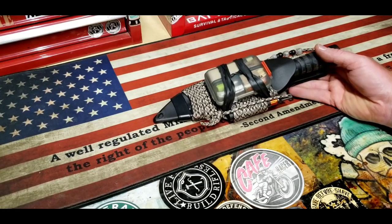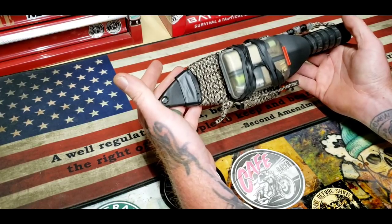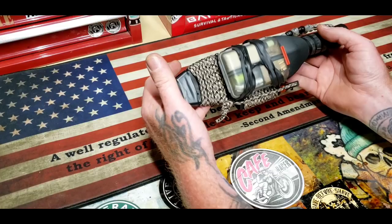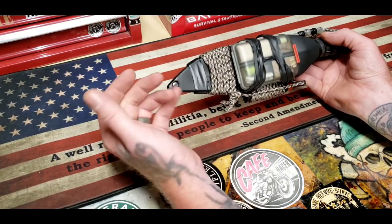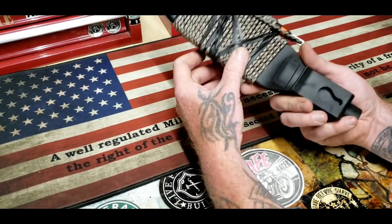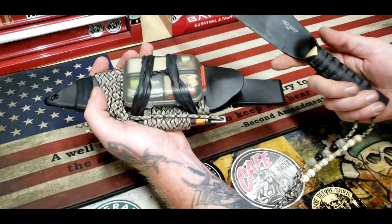Now that I have this finished, I'd like to explain. Taking the original sheath, I like to do that before I go making leather sheaths. It's just to show folks what they could do with scraps laying around or some spare survival stuff. You can take something like just the sheath itself. You can hang that off pretty good. You've got a nice clip there to hang things off, and you've got a good draw to this blade.